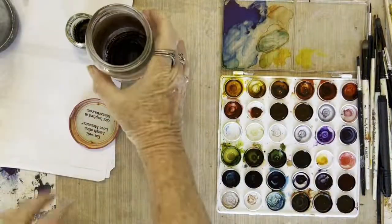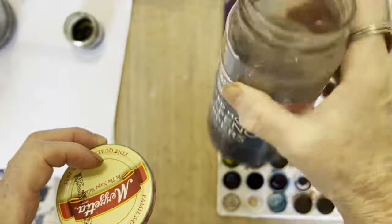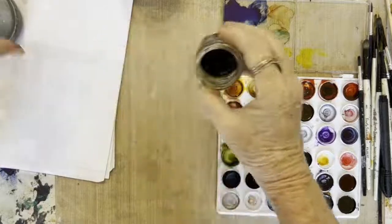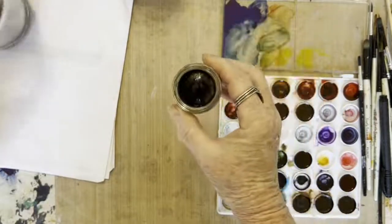I'll put it back in my container. Cover up your container or put it all back outside to reactivate — but you can see it's starting to really reactivate. And it's just a mix of all the colors I use. See how that's coming back to life? So this is a really great technique.